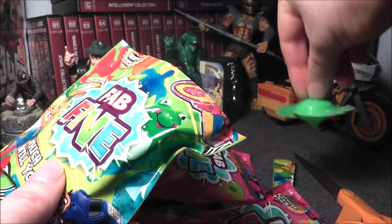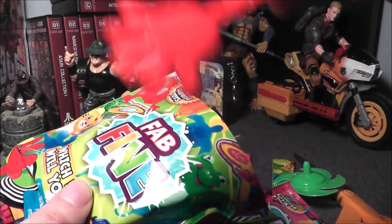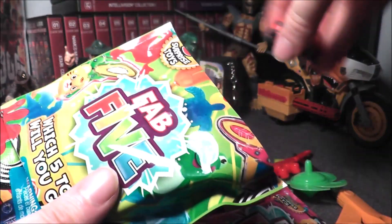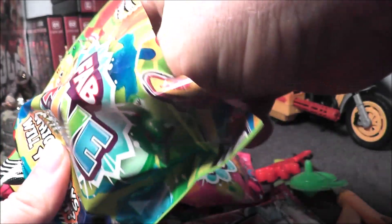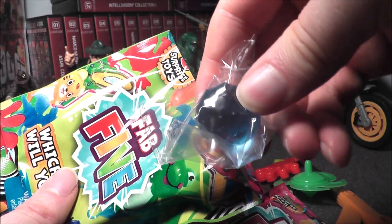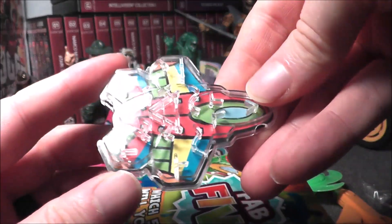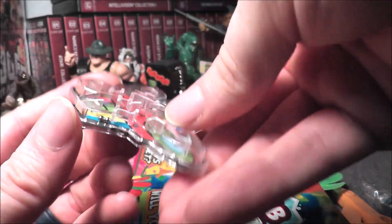So we have a little spinning top thing — man, that looks kind of sharp, might be deadly. We got a hand clapper — interesting sound. I got a pullback car, that's kind of neat, and it works too. I like those little pullback cars. We got a little bouncy ball but it's geometric — it has a lot of sides to it. I don't know if that's coming through on the camera or not.